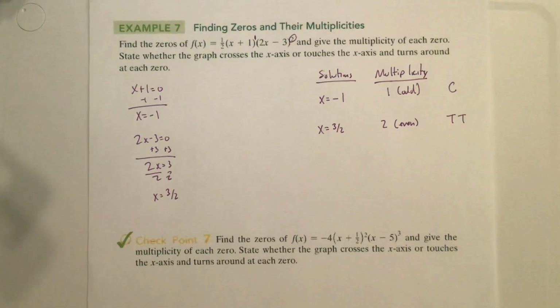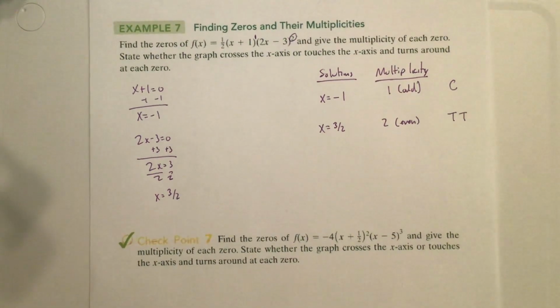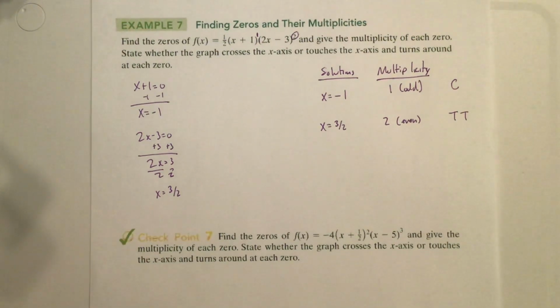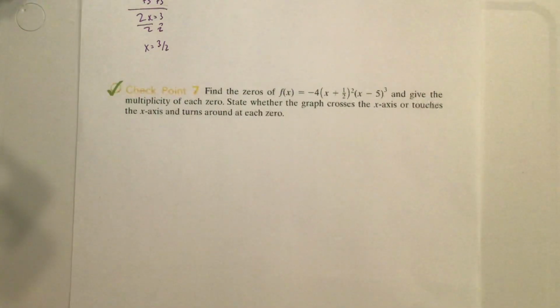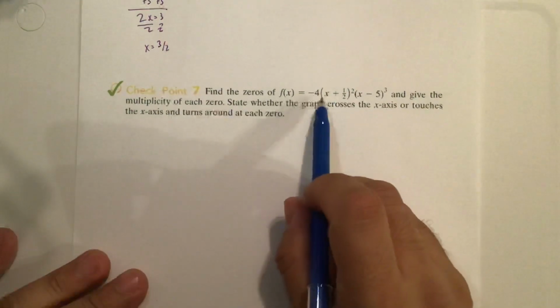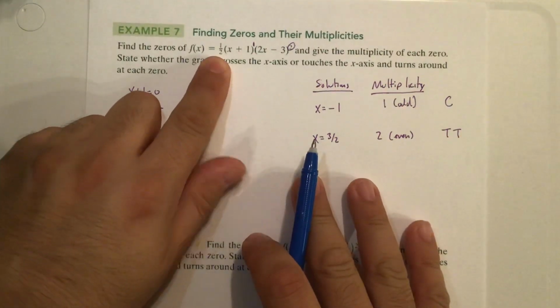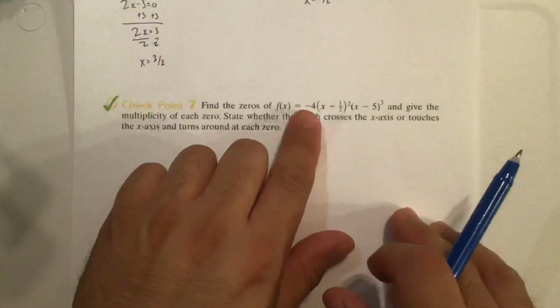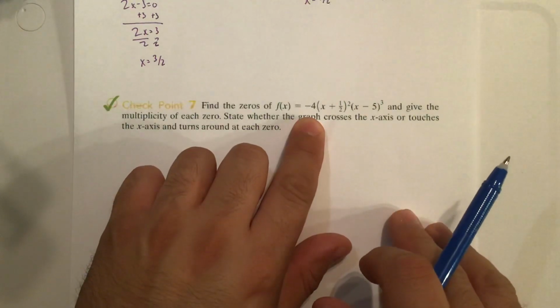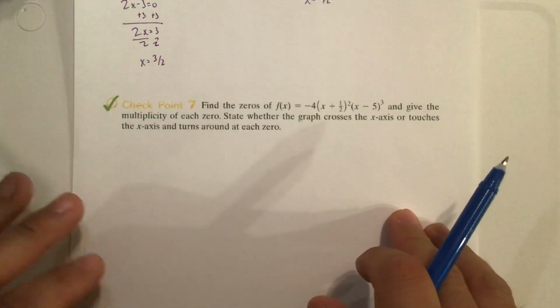So once you solve it, you look at the exponent, was it odd or even? And if it's odd, it crosses the x-axis. If it's even, it touches and turns at the x-axis at that x-intercept. All right, and for the last example that you would have tried on your own, here we have this equation. Again, I didn't know if I talked about the first one, but the 1/2 does not have a variable, so I cannot solve it. Like right here, -4 doesn't have a variable. It may be a factor, but it has no variable, so I can't solve it.